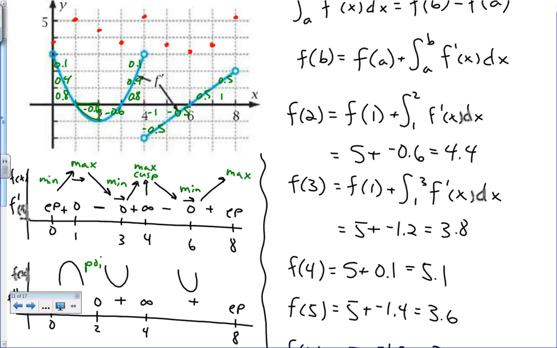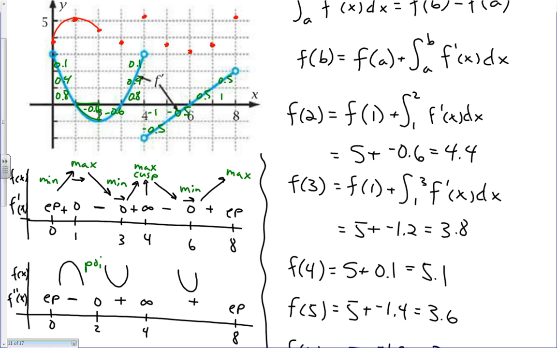So look at what's happening here from 0 to 1 on my function. From 0 to 1, my function starts out at an endpoint, and it's increasing from my first derivative, and it's concave down. Well, that tells me the shape of this thing that's increasing and concave down. It has to have this shape here. Continuing on from 1 to 2, my function now hits a slope of 0 at 1, and then from 1 to 2 it's decreasing, and from 1 to 2 it's still concave down. So it's going to decrease and hit this point right here at 2.